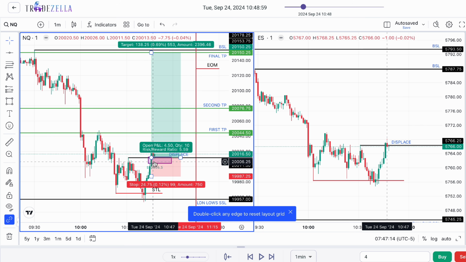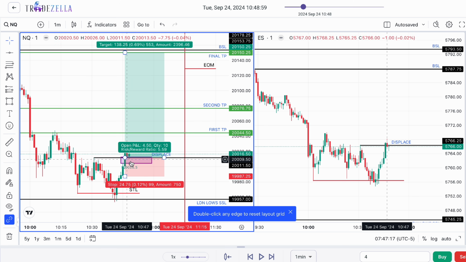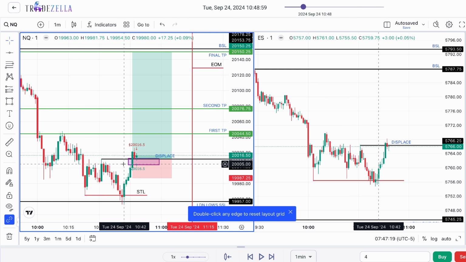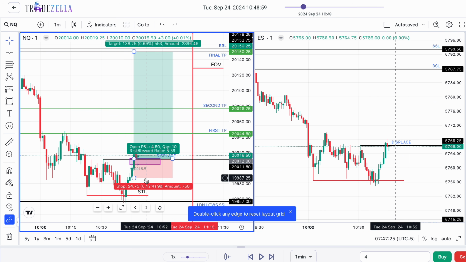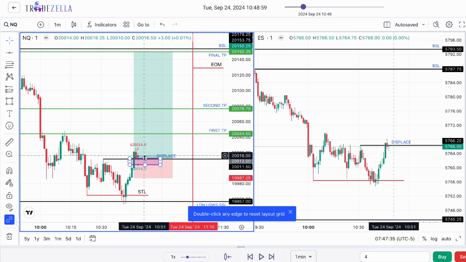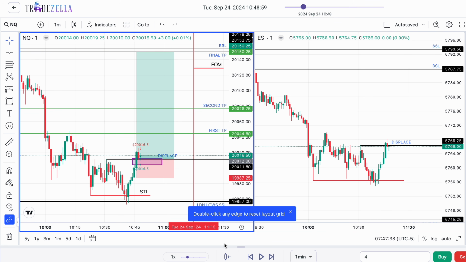So let's see whether we get an entry off this upper 1 minute bullish gap. Okay, perfect. So you would enter long as price has literally just tapped this 1 minute bullish gap. Price has come back in, and you would enter long and run your stop at 25 handles. Sometimes you can run it at 30 handles and possibly minimize your position a little bit less, but for this example you'd run it at 25 handles and enter off the first presented fair value gap. So let's see how this trade plays out.